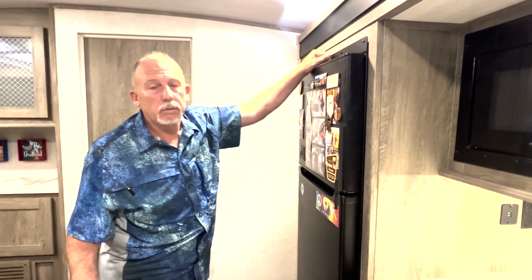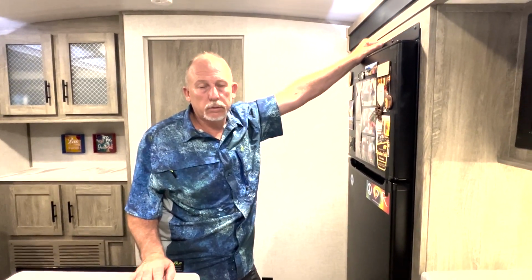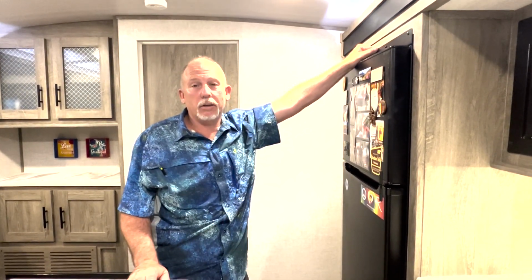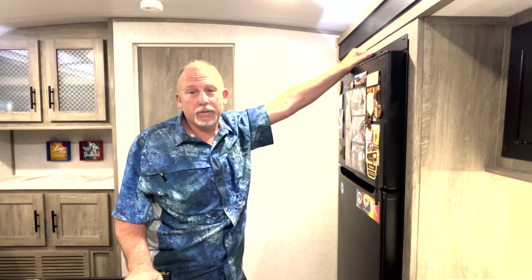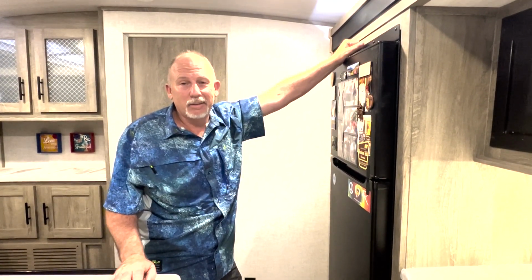That's awesome. So pretty easy fix, but kind of annoying since the camper's only 2 years old. It seems like your refrigerator shouldn't just wiggle out of place and dislocate itself. It shouldn't, but this is our RV life. Yeah, it always is something. Well, I'm so glad you fixed it. It looks awesome. Thanks, babe.